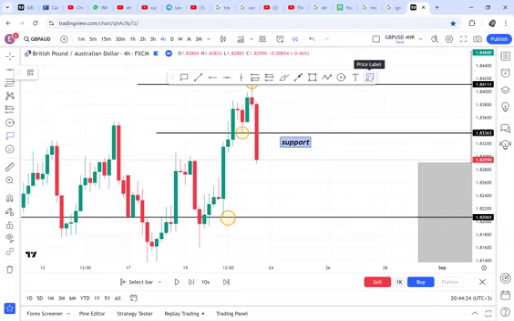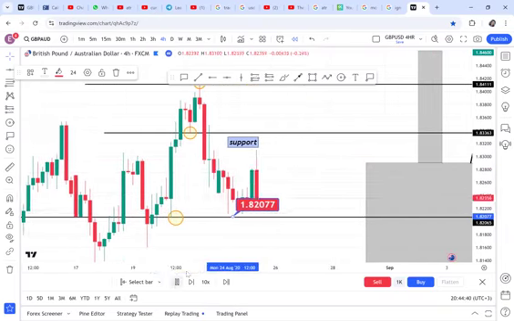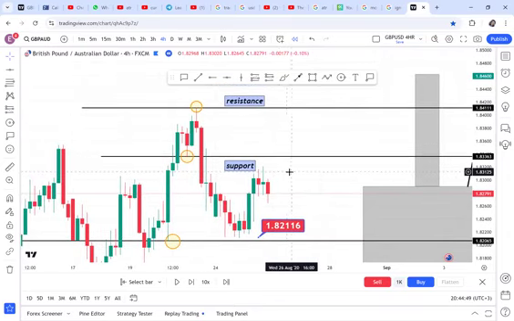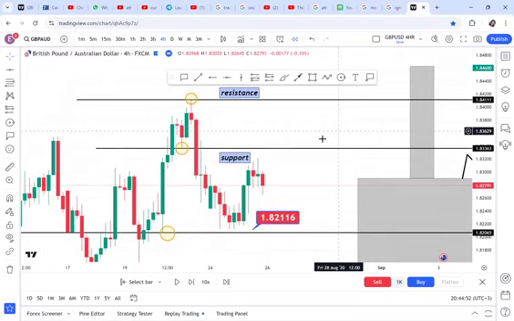I use the price label. The price label helps me. If I click the price label and lay it there, I can just write my take profit. So I will just key my take profit there. And let's see what happens. The take profit was almost hit, but that's exactly what we do. I have not even done analysis. I'm just showing you how the tools work. So those are the tools that I have been using on the TradingView website.